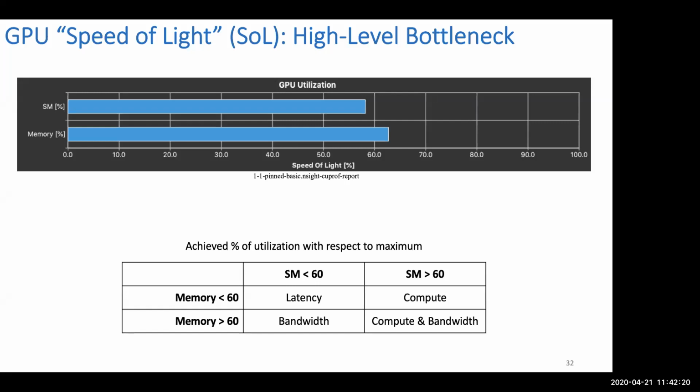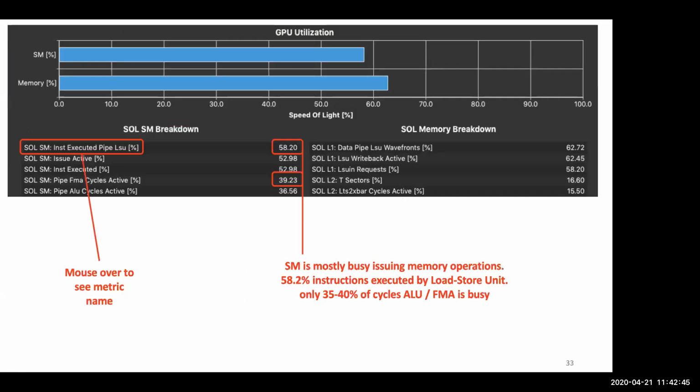You can see that in our basic matrix multiplication, I took the screenshot for this, we're actually hovering right around 60% for both of them. So it's not immediately apparent which of these regimes we even fall into. Typically, you will not see this result, but it's nice that we have it here because it says, well, this high-level bottleneck view doesn't really help us, so we need to drill a little deeper to understand what's going on. Right below that, you'll see some more detailed breakdown of this. In any of these tables, you can always mouse over.